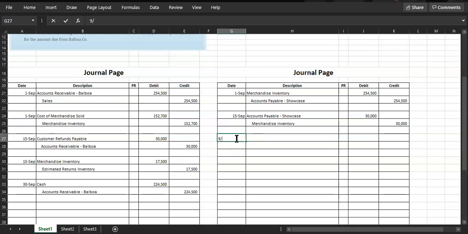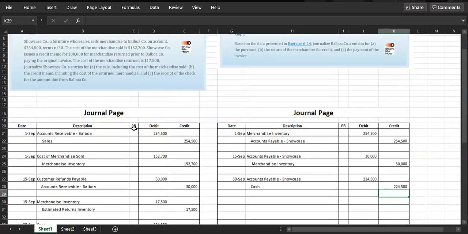We get to the end of the month and we pay our balance. We are going to then be reducing our entire accounts payable, and we are going to be out the cash to do it. How much do we owe them? Well, we know the answer because we have it over here, but if we weren't looking at their records, we would know that it would equal the original amount of the liability minus the amount of the return, and we would get the same $224.5. There you go. Okay, so that's the first thing we're going to cover, these transactions.